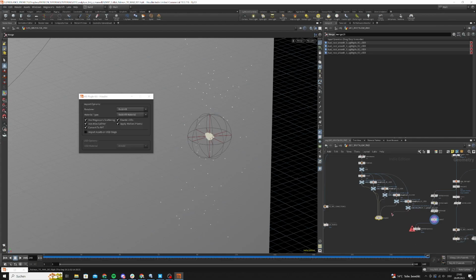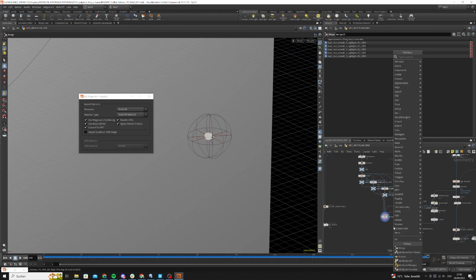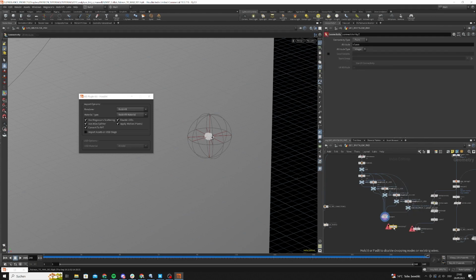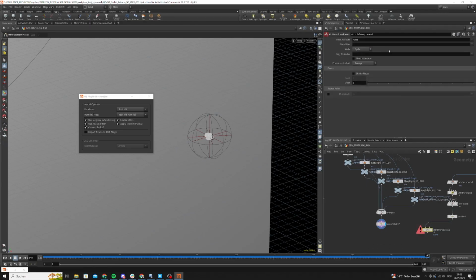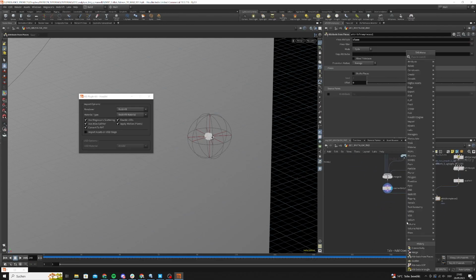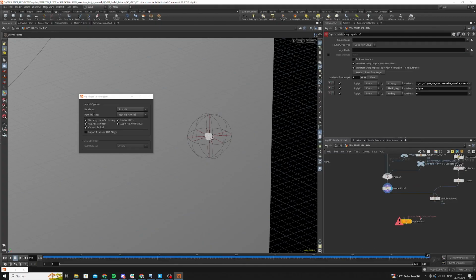And I need a connectivity node. So it's called class here. We want to name it also class there, I think, and copy to points. Let's see.